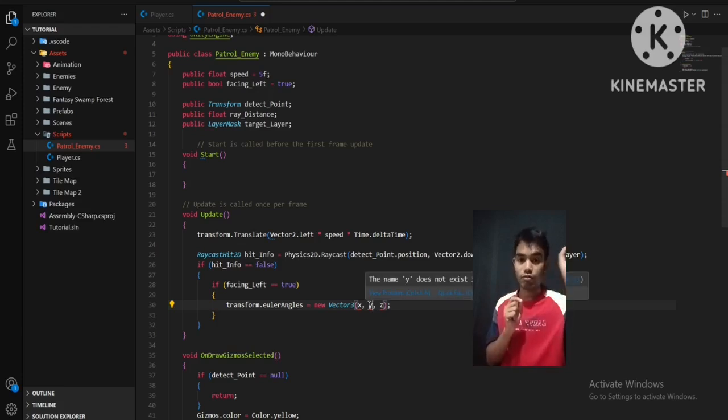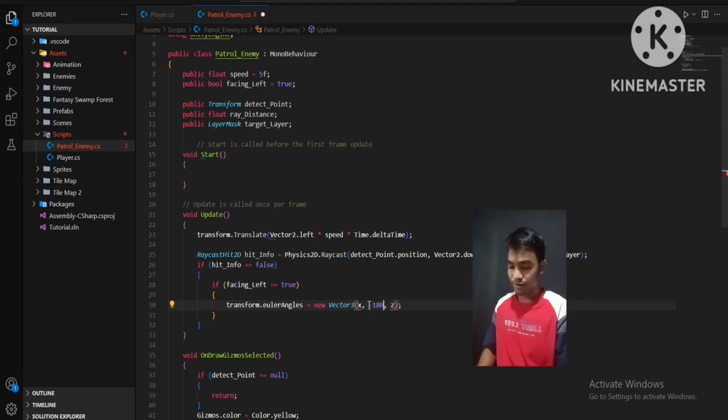If we set y to minus 180f, it will look to the right direction. So let's set minus 180f, so it will flip to the right direction. And let's put x to 0, we don't need to do anything with this axis. Let's put z at 0 as well. So we flip our character to the right direction.